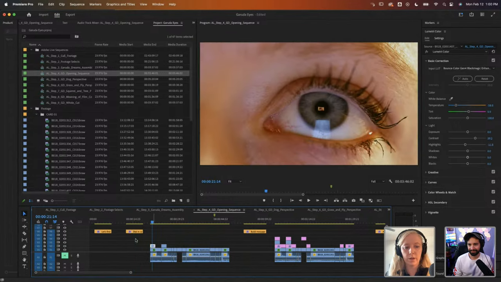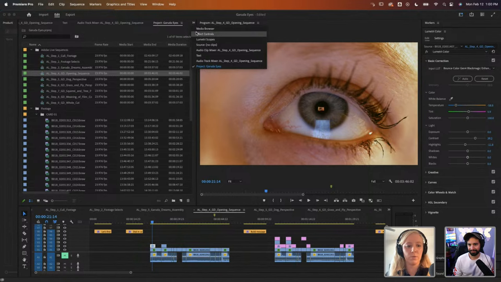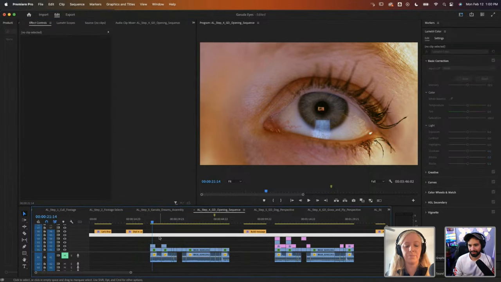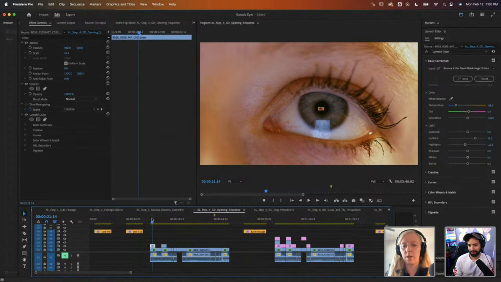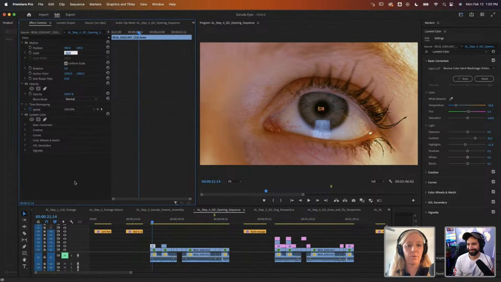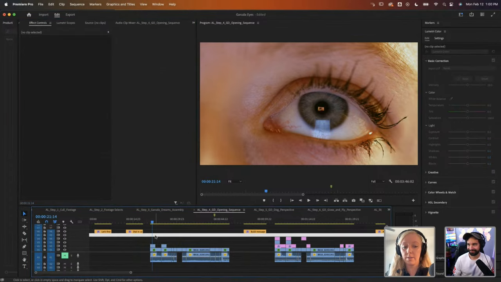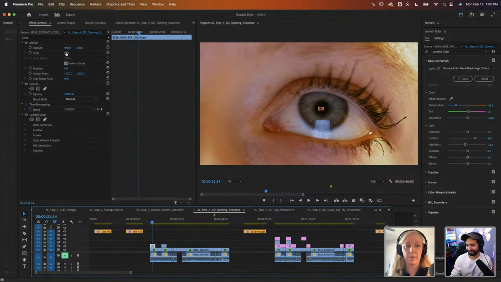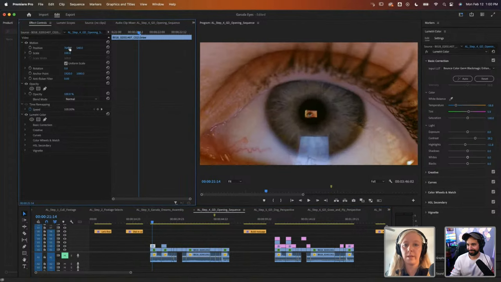And so I am going to go into the effects controls because that's where we'll be dialing in a lot of stuff. The first thing about this shot is that this was a 4K shot. Believe it or not, it's harder to shoot your own eye than it would seem. Your pupil moves around a lot. Because I shot this in 4K, I knew I could come in and frame this up and make this a more compelling pupil shot.